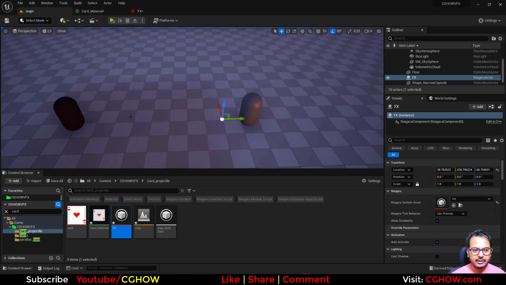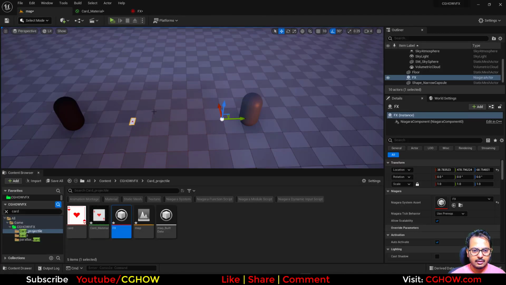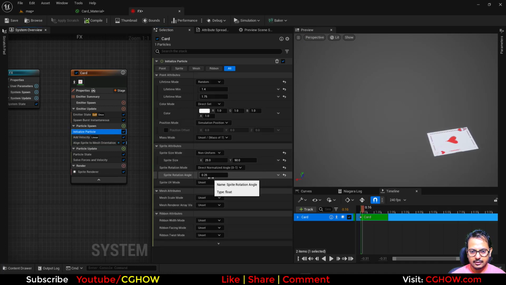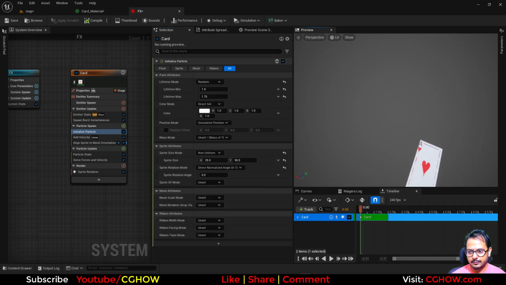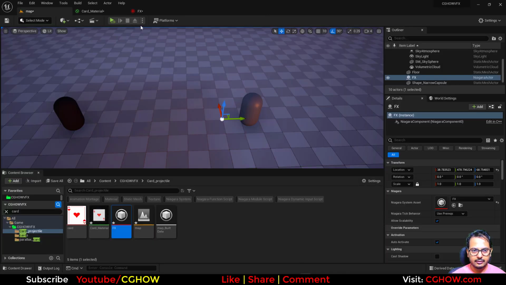For velocity for now we need minus Y, so that's 300. Now we need to set the rotation again. That will be 0. And actually this card is too stretched. It should be like this, 25 maybe. Yeah, now this is fine.